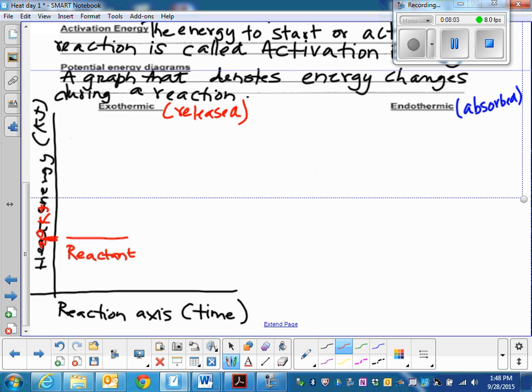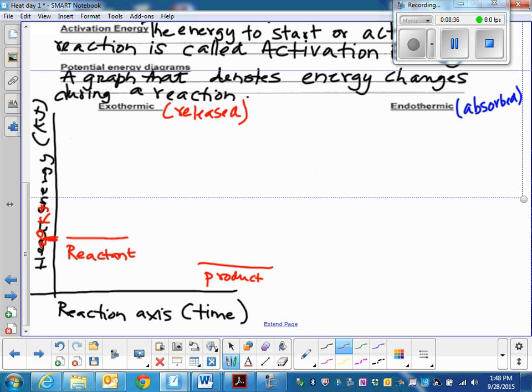When I give things away, am I left with more energy or am I left with less energy? Less. All right? So I'm left with less energy. Does that make sense? So what do you think should be my energy of product? More than 20 or less than 20? Less. So the line will come below. Is that right? Does that make sense? And that's going to be my product.